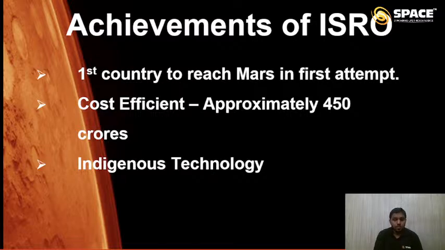Cost efficiency is the most important point because all the technology was indigenous. Everything, all the payloads were made in India only. It cost us only 450 crore rupees. I said that many of the movies in Hollywood have a budget bigger than this. Indigenous technology is the most important part here.